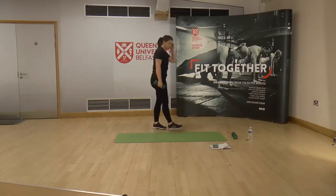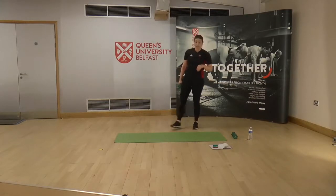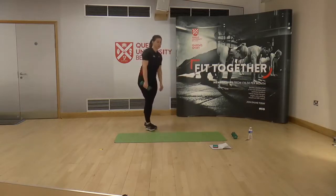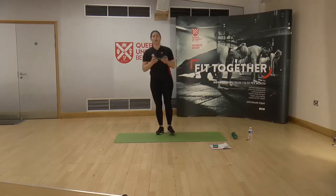Shake it out. So again, if you do start off with weights and then want to take away the weights around the second or third round, perfectly fine. Make sure the weights are appropriate for you and that you're not injuring yourself in any way. Ready? So hit those weights.